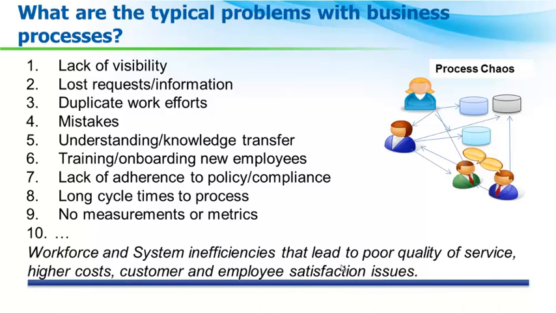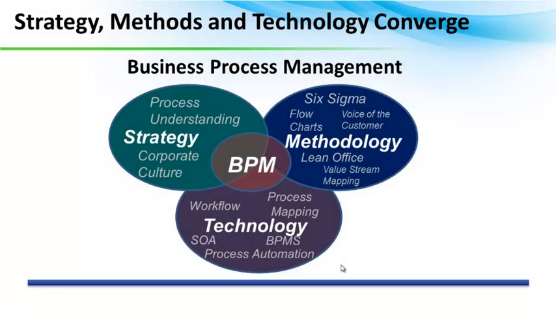All of this boils down to impacting the business's bottom line, your ability to deliver high quality services, keeping your costs down, keeping employees and customers satisfied. It all stems from not having good processes in place, and by putting good processes in place, we can improve all of those things. That then leads us to business process management and what business process management really is.